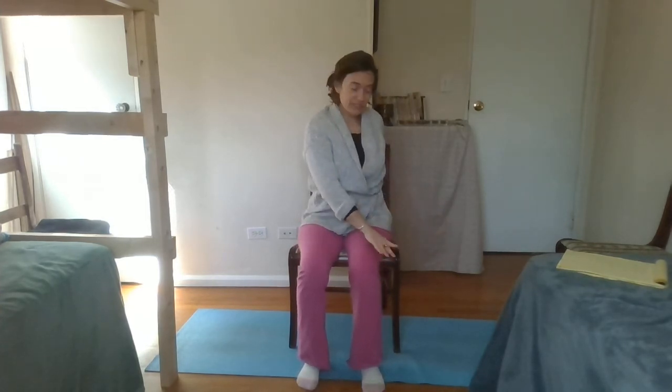So we're going to add on a side bend, but we won't go fast. This will be kind of slow again. Come back into your twist to the right. So left hand on the outer knee. Let the rib cage lift a little. Turn your head and twist.